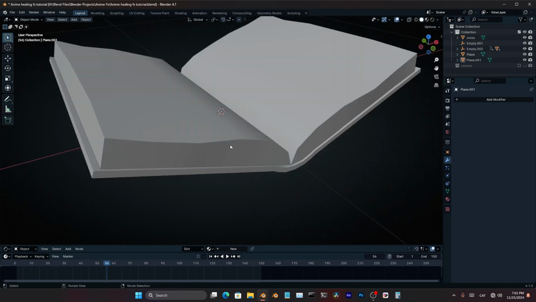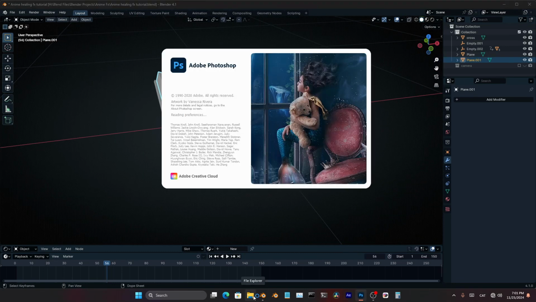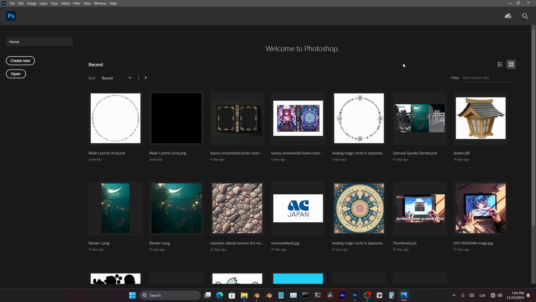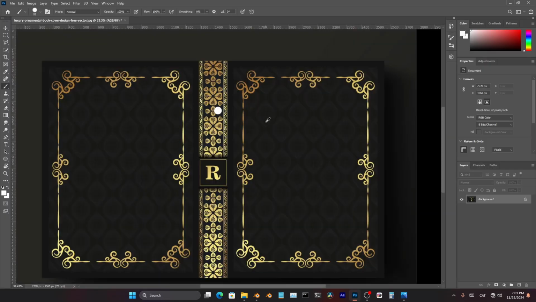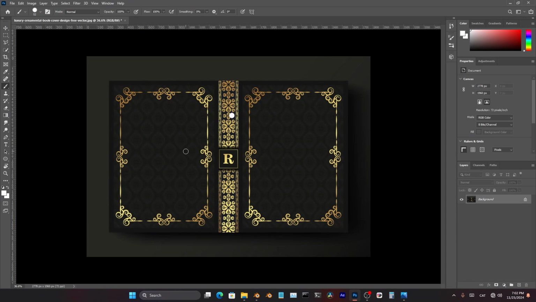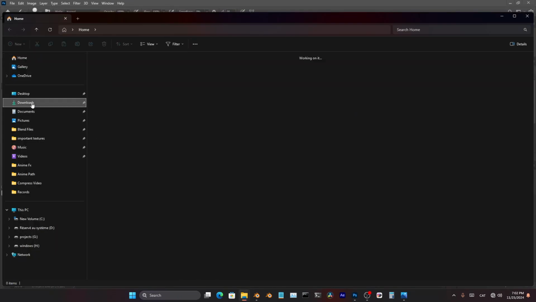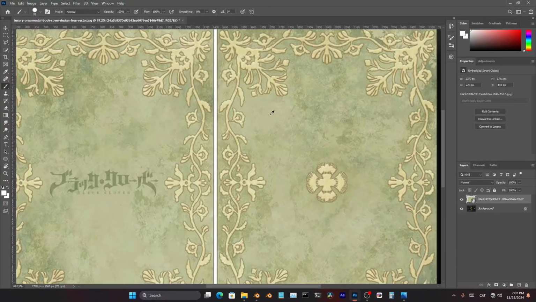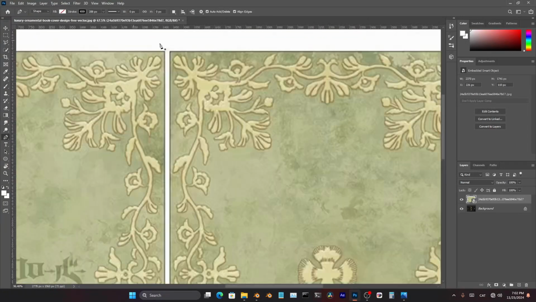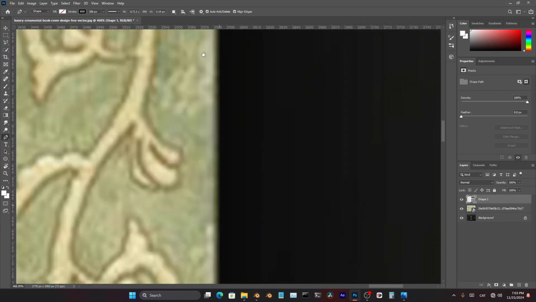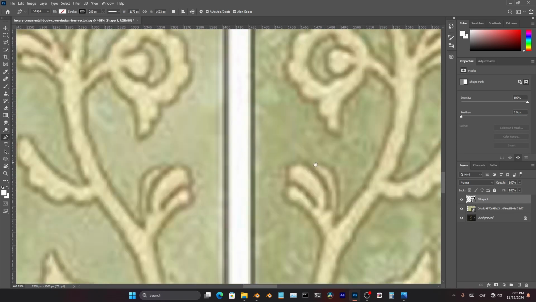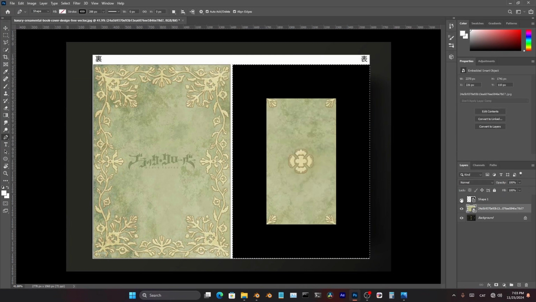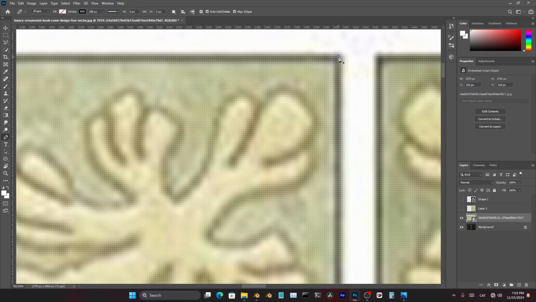And to make its own material, I jumped into Photoshop and created the book cover using an image from Pinterest. You'll see that this is going to be my reference for the dimensions, and I added a book cover from Black Clover. Okay, you might know this anime, and used the pen tool to create my mask. As you can see, I'm drawing over this book, creating that stroke, right click, and make mask from the selection or the draw. As you can see, doing that to the other one.